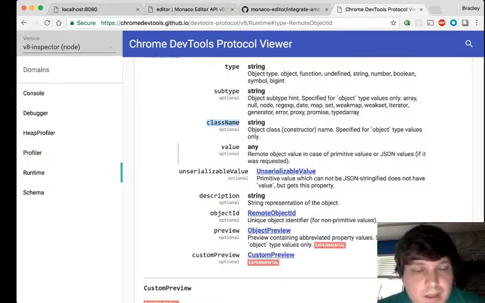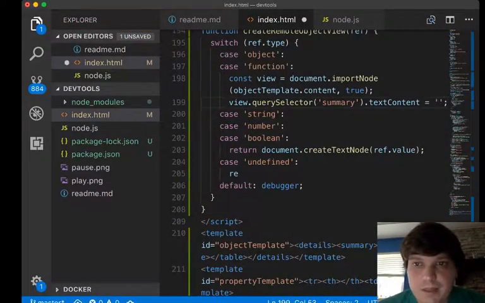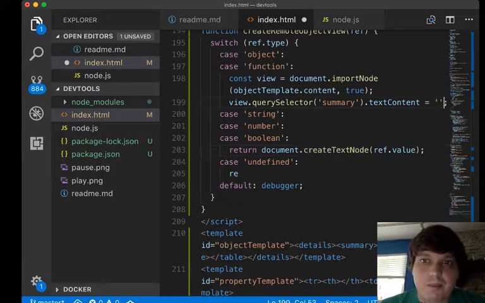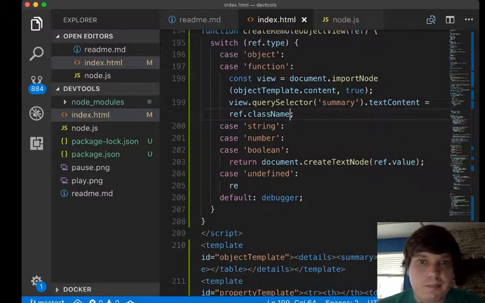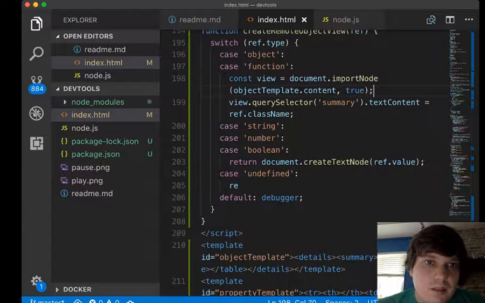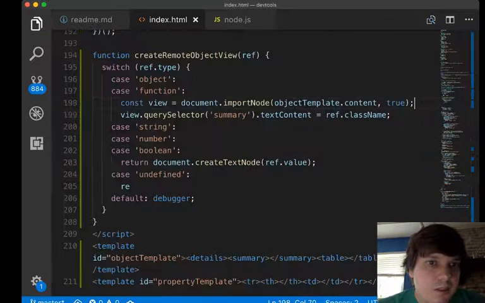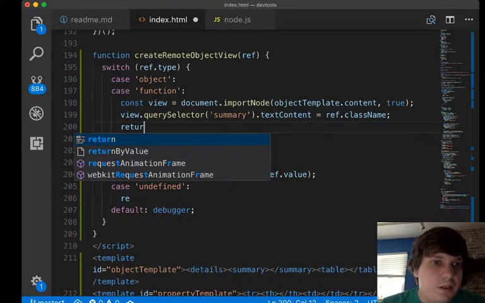Let's say class name. That seems reliable. Maybe it isn't. Who knows? I need more space. That's a bit easier to return view.